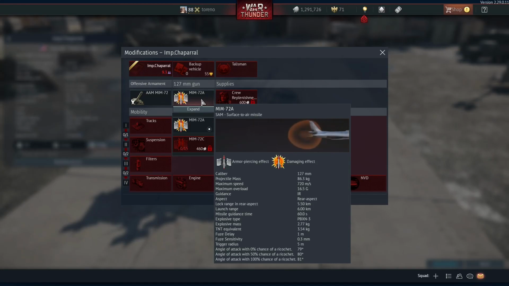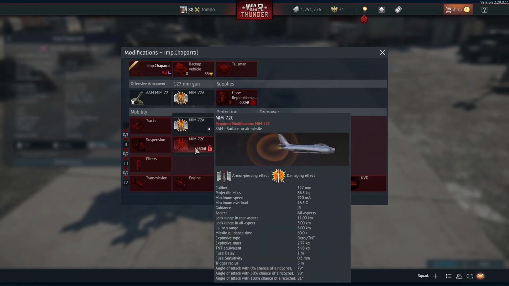So, the A version has rear aspect targeting, and it's got a launch range of 6 kilometers. A maximum speed of 720 meters a second, maximum overload of 16.5 G, and a TNT equivalent of 3.54 kilograms, and a missile guidance time of 60 seconds. The C variant is all aspect targeting, again the same maximum speed and maximum overload. Launch range is 6 kilometers, and the lock range in all aspect is 3 kilometers, but the lock range in rear aspect is 11 kilometers. And again, 3.98 kilograms TNT equivalent and 60 seconds of missile guidance time.